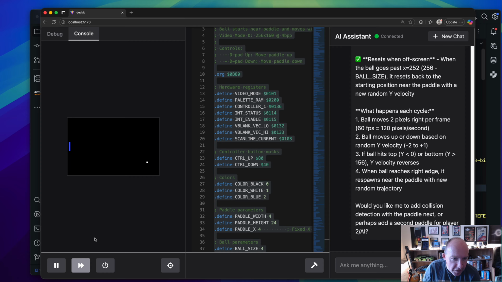It's not quite right. Look, when it goes down the bottom, it's coming off the top.